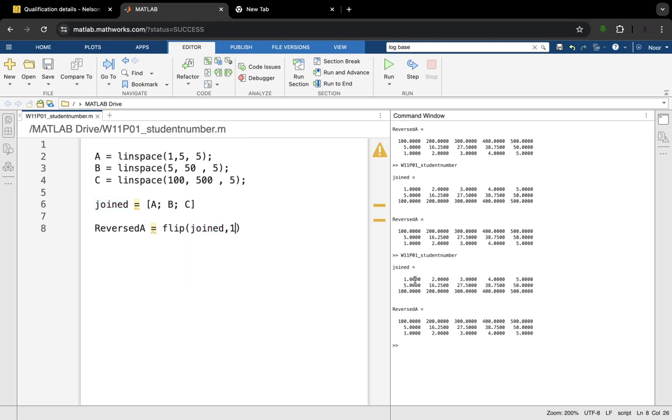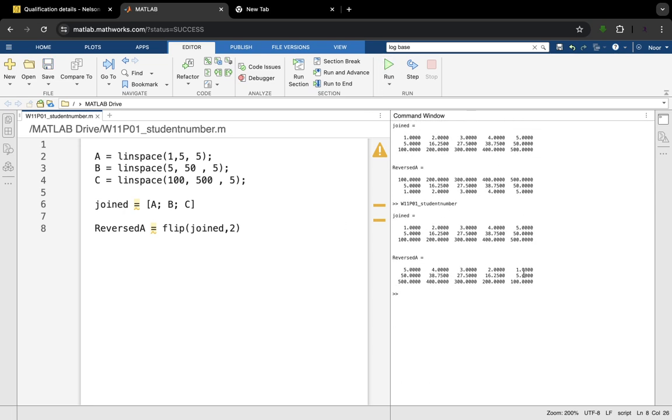So the 1, 5, 100 now goes from 100, 5, then 1, and the same thing for the second column. And then if I put in 2, it reverses both the columns and the rows. So now what happened is it switched the sides, and it switched the rows, and it switched the columns. So that's it for reversing rows and columns.